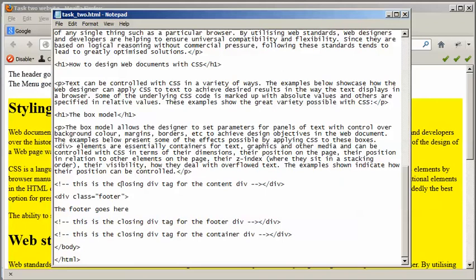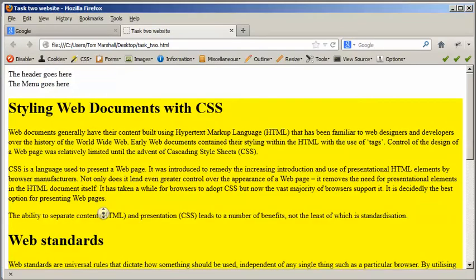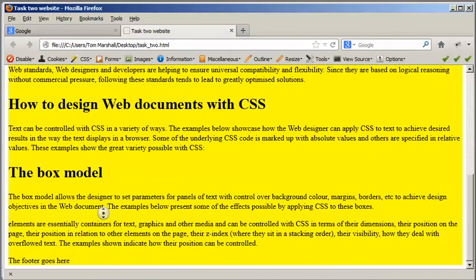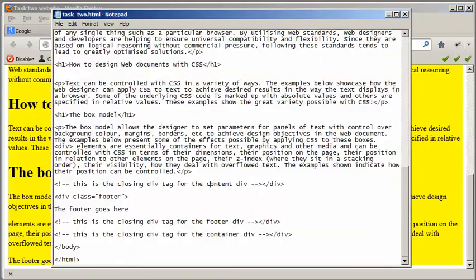I have got the closing tag for the content div. Let me just double check what's happening here. That shouldn't be yellow in the footer, so I need to resolve this issue. I'll do that in the next video. Okay.